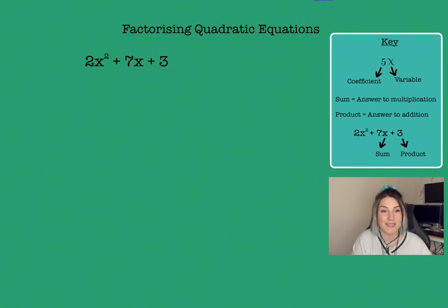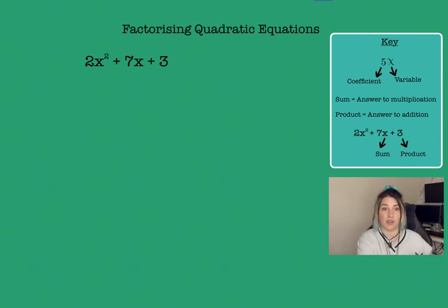Hey, so this is the last video that I'm going to be doing on factorising quadratic equations. And for this video, we're looking at coefficients and variables at the beginning. So rather than it just being that x squared at the beginning, we're actually adding a number in front of it. And this means that the process of working out what is in our brackets is going to be slightly different than our previous videos.